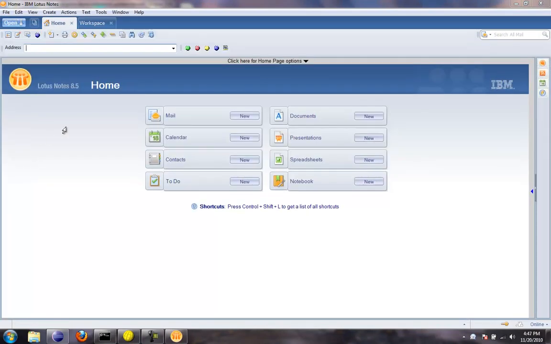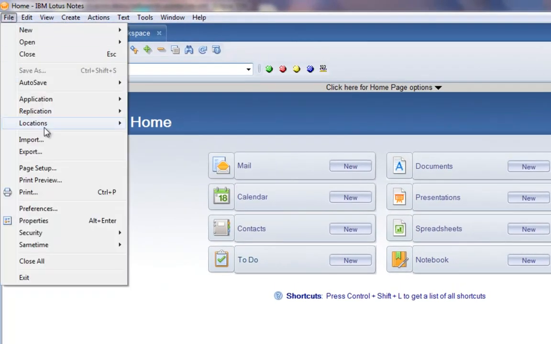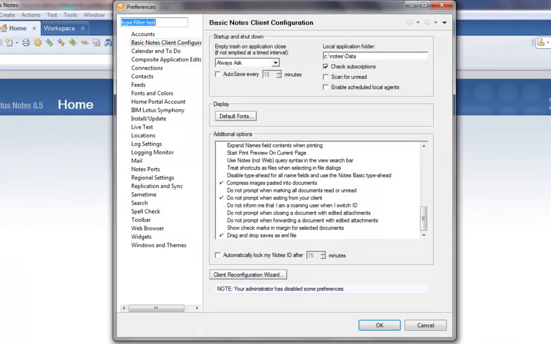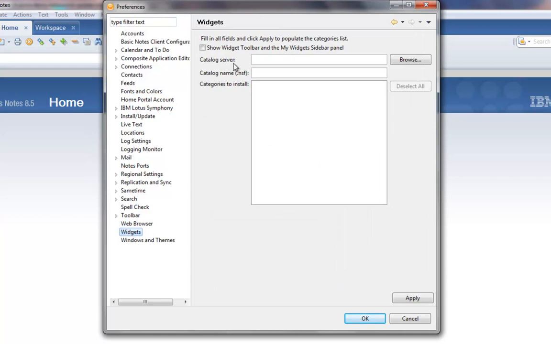Okay, so we're logged in, and you may have to enable widgets if it's not already enabled in Notes. It's disabled by default, and you can enable it by going to File, Preferences, and then Widgets is an option in the Preferences, and you just want to check Show Widget Toolbar and My Widget Sidebar Panel.